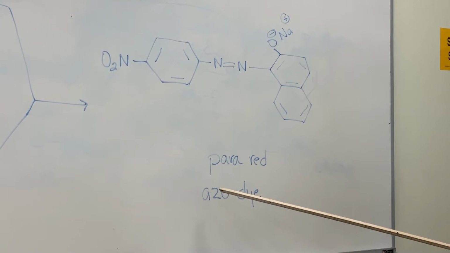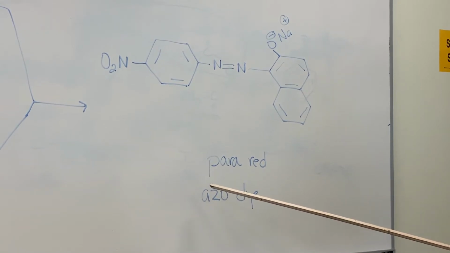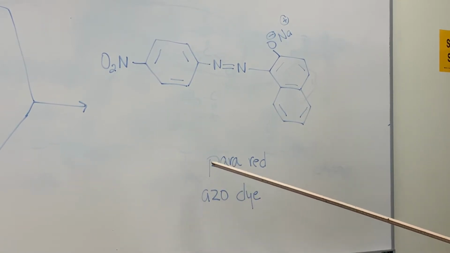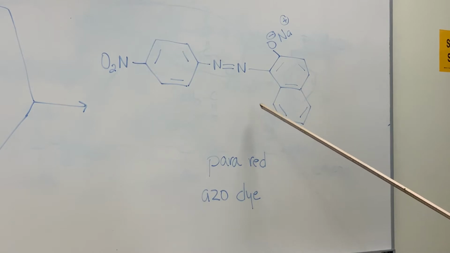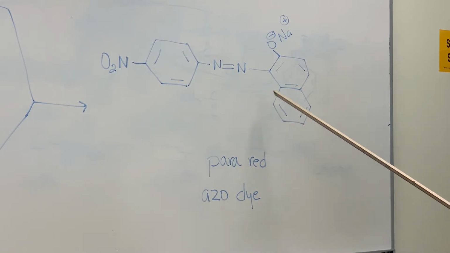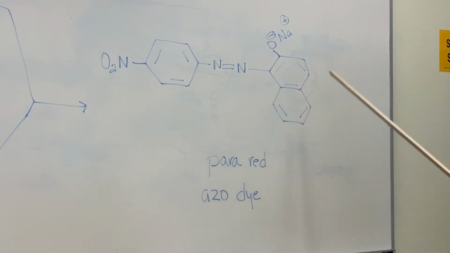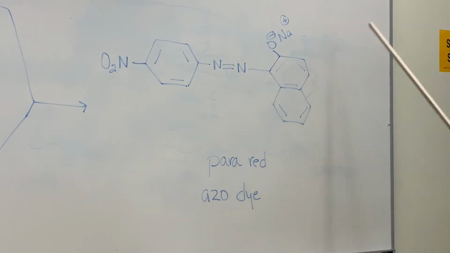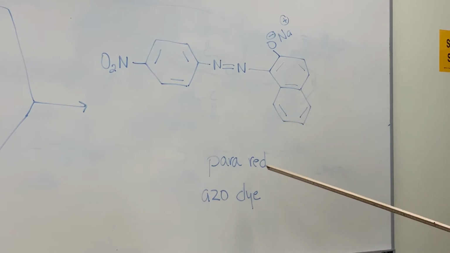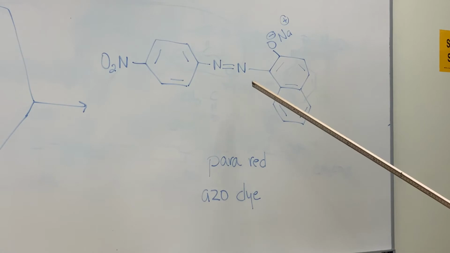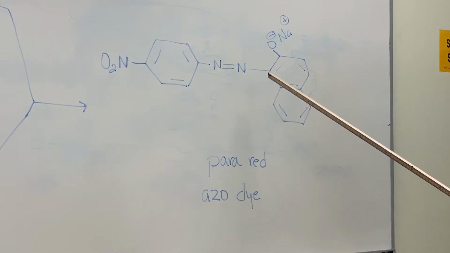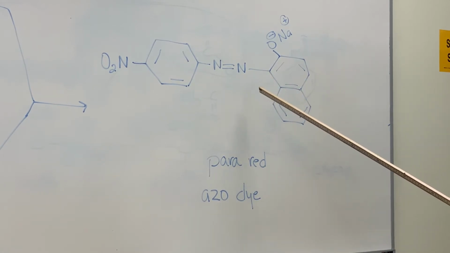They pretty much cover the whole gamut of the visible region of the spectrum. You can have the yellows up to the orange, red, blue, indigo, violet. They're typically used a lot for cellulose, but they're also used for food dyes and textiles such as cellulose and anywhere in between. So they are a very widely used class of dye stuffs. In order for us to synthesize this azo dye, the reaction is really an electrophilic aromatic substitution reaction.